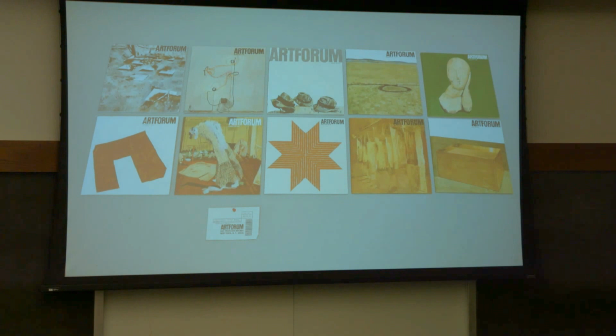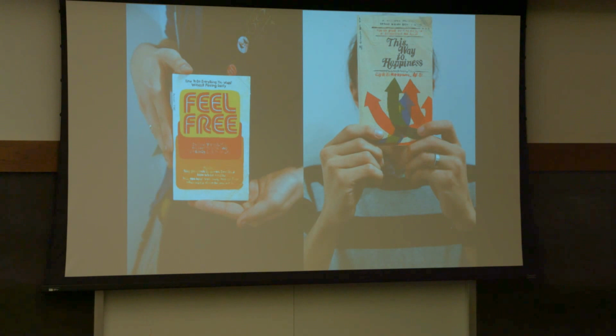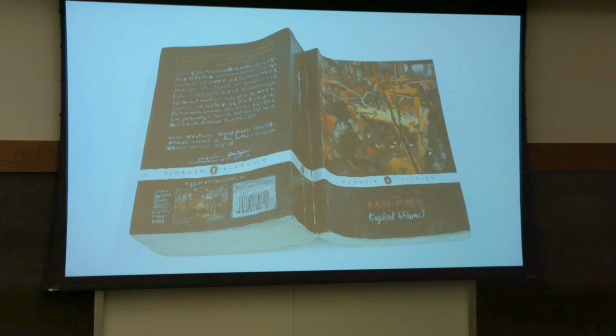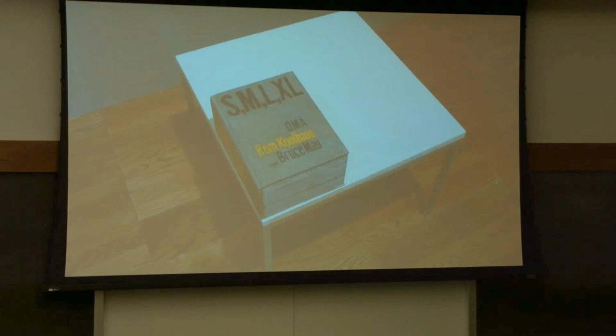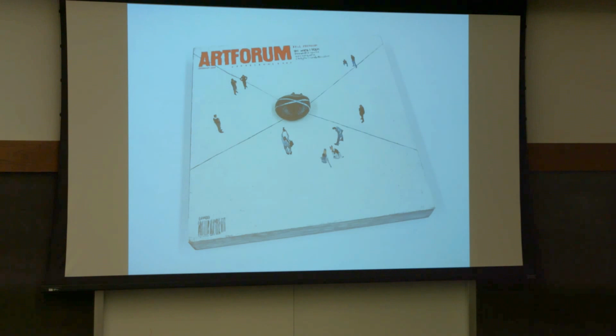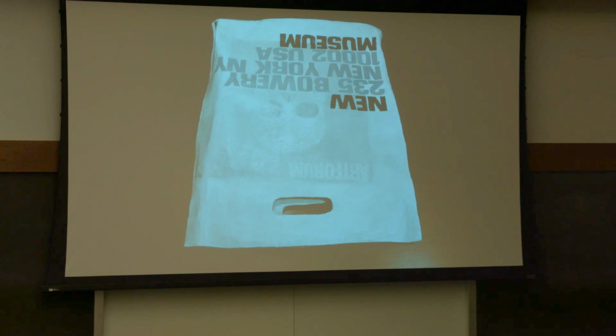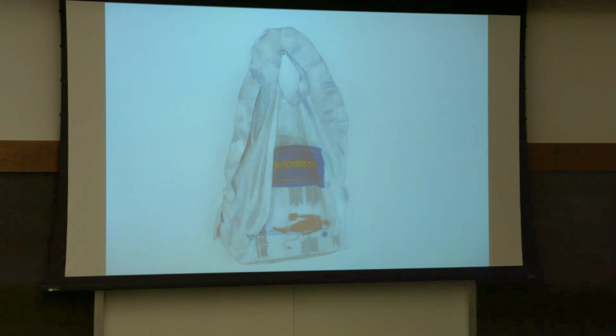a year-long subscription of Artforum magazines from 30 years ago designed to arrive in subscribers' mailboxes with their current subscription, a book of the month club, a used book sale, free self-help books to those who need to help themselves, specific books that are face down on the floor, specific catalogs face down on the floor, clearance catalogs, specific books with lawn chairs, specific books with Eames rocking chairs, specific books on designer tables, other specific books on designer tables, rocks on Artforum magazines open to ads on designer tables. There's a lot of categories here. Rocks on Artforum magazines, Artforum magazine advertisements, specific Artforum magazines in museum bookstore shopping bags, specific books, the book Empire in what is now a bankrupt bookstore shopping bag, or a specific DVD in what is now a bankrupt video store shopping bag.